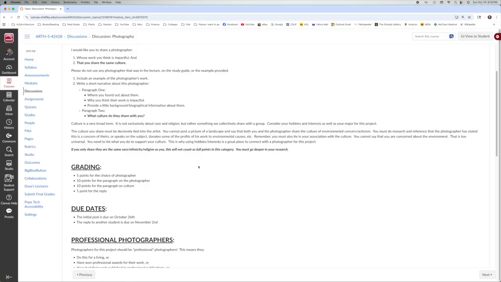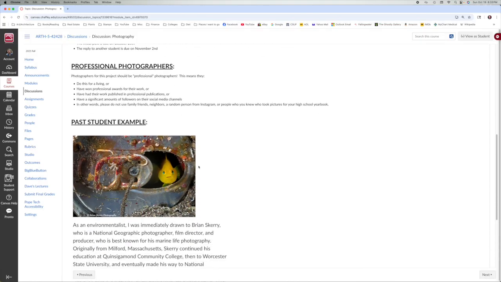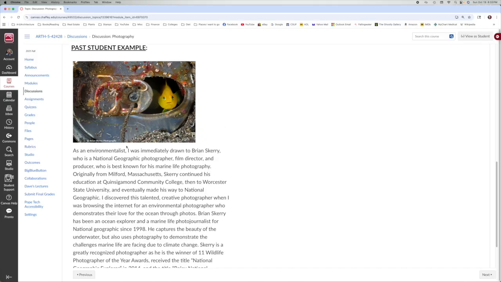This is something where you're going to dive a little bit deeper into a photographer's background and talk about what you collectively share with the photographer. Keep in mind, you also have to support your side of the equation. For instance, down here in my student example, the student chose a photographer that was more on environment, on preserving the environment, which is great.